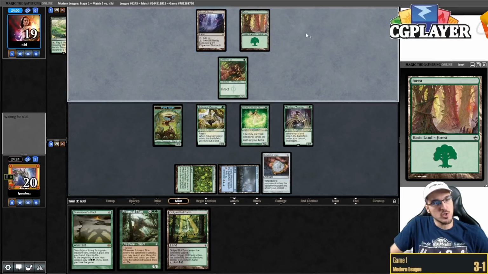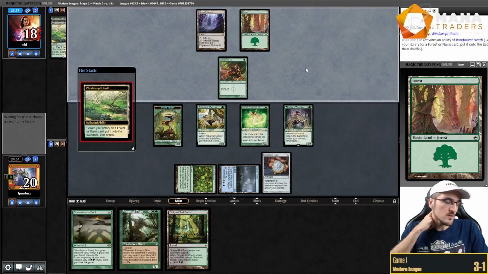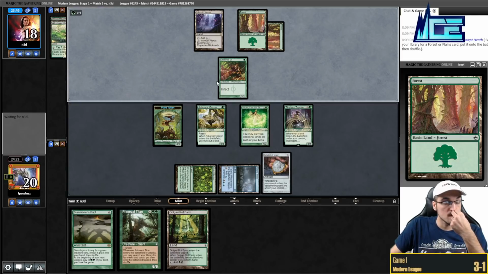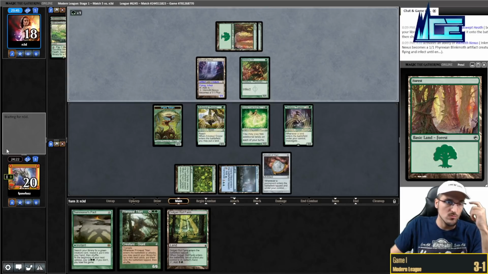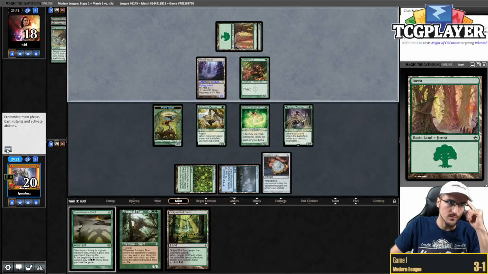I wonder if my opponent's playing the bug version of Infect that I tried the other day on stream, and the mana in that version of the deck is just non-functional. It's super brutal. Oh, maybe they're mono green. Okay. Might of Old Krosa.